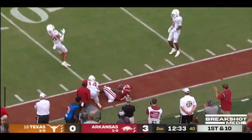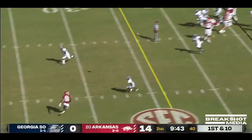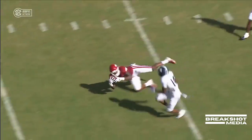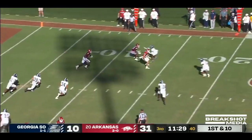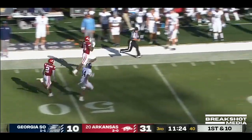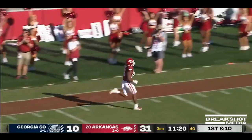Burks comes to the other side and gets it, picking up that first down. He makes a twisting turn — sell it like he was running the slant inside here at Arkansas. Burks takes a short pass and he's going to go a long way, it's a race down the sidelines. Touchdown Arkansas!